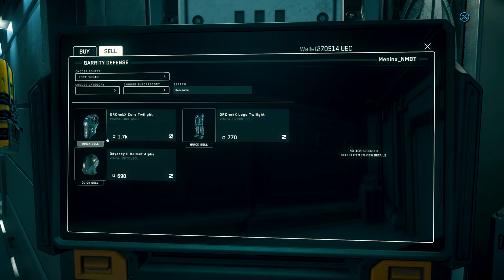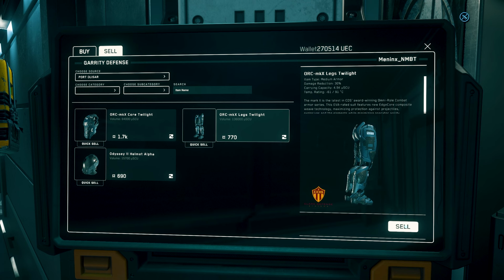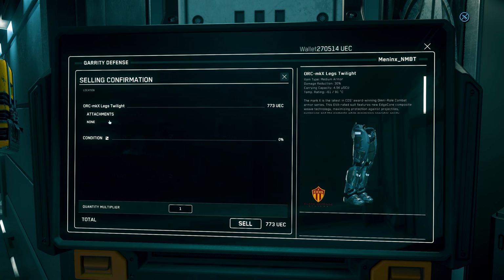So if I go to quick sell that on the picture, go to the picture and then hit sell. Normally what you'll have here is like any attachments and stuff, or anything that's in the attachments of the guns. So like say if I was selling a med gun and it's got the green attachment in it, then that will show there.